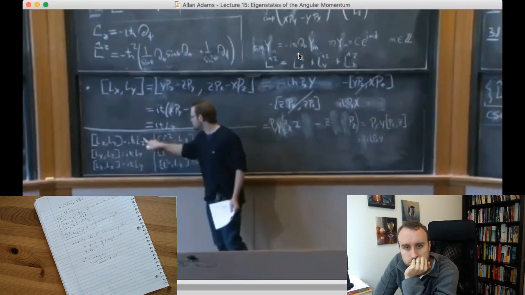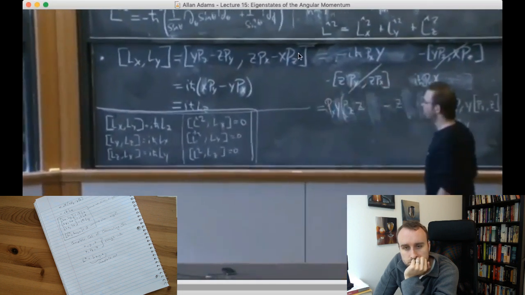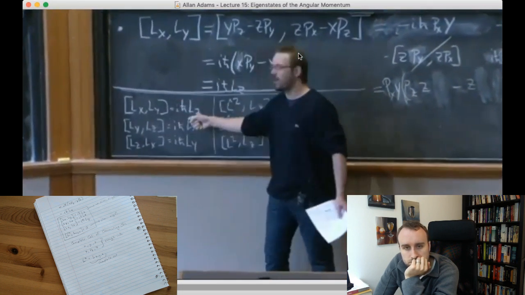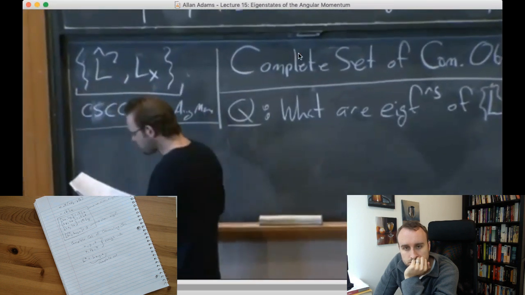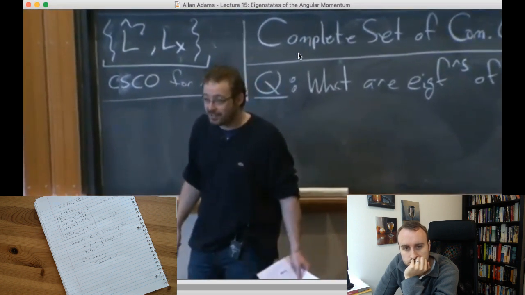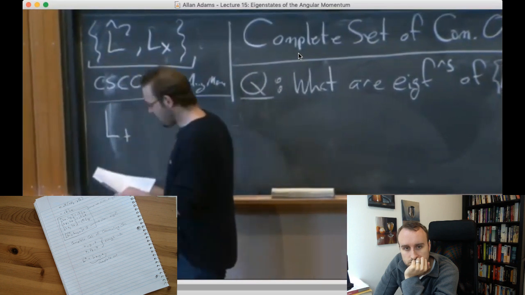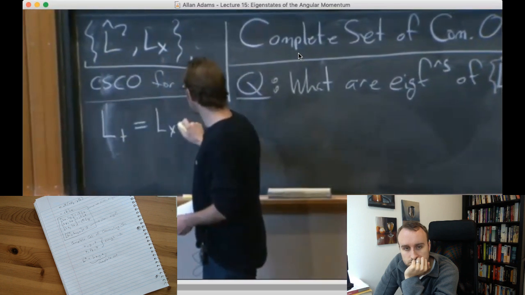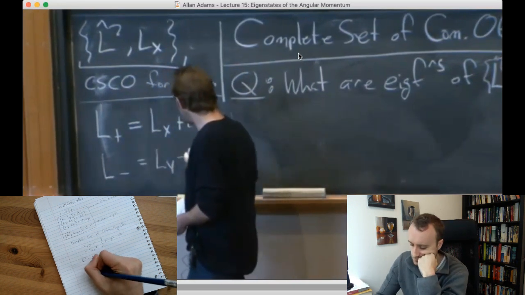When you look at these commutation relations, one thing they're telling us is that we can't simultaneously have eigenfunctions of Lx and Ly. However, the way that Lx and Ly can get together is to form Lz. That gives us some information. That gives us some magic, some power. In particular, much like that moment in the harmonic oscillator, we can write down these operators, which I'm going to call L plus and L minus. L plus is going to be equal to Lx plus i Ly, and L minus is going to be equal to Lx minus i Ly.